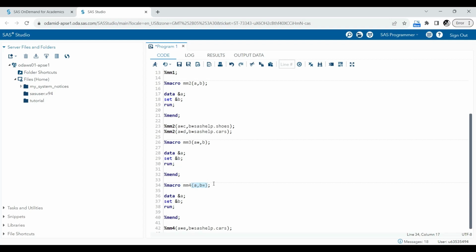Okay, so in the upcoming session, we will be talking about macro variables, how we can create it using different ways.